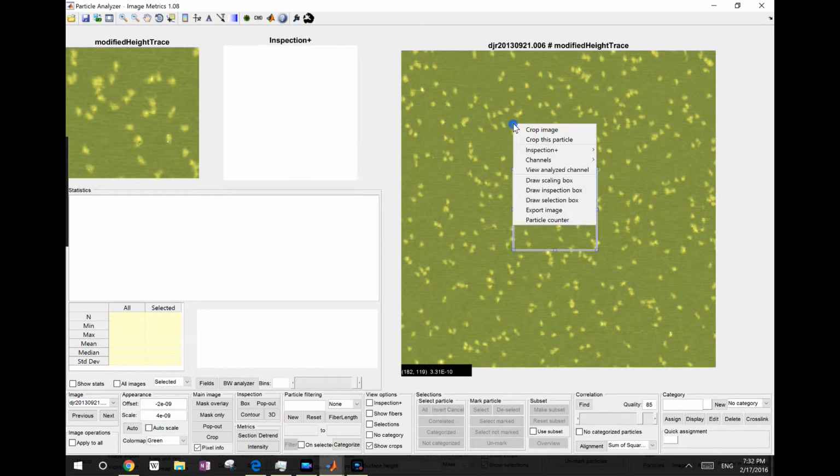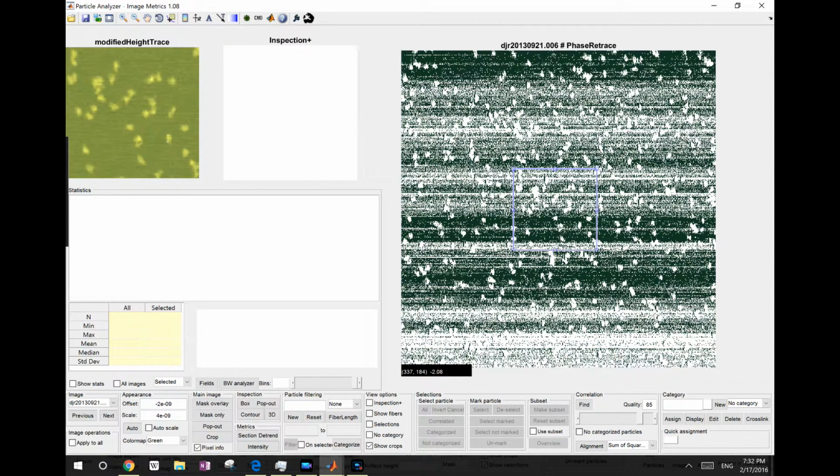What you can do is right-click the image, and from channels you have options like phase trace. Apparently, you might have to rescale this again. You can click auto scale so that it scales properly. But apparently, it's not doing its job at this moment. Yeah, the auto scale doesn't seem to work. I'll try to fix that later.